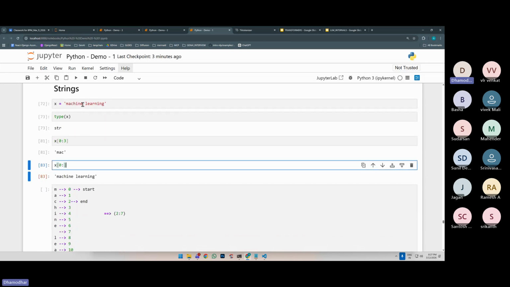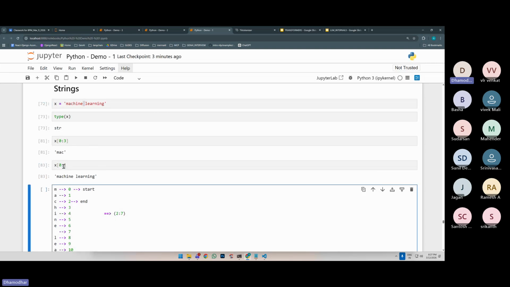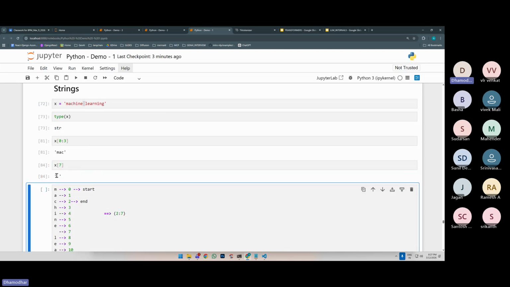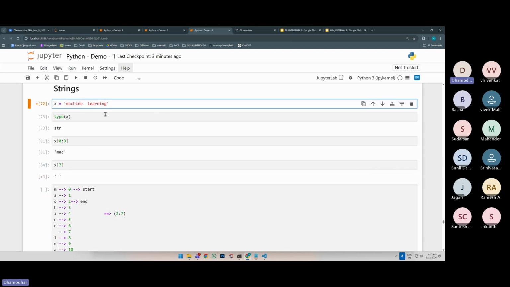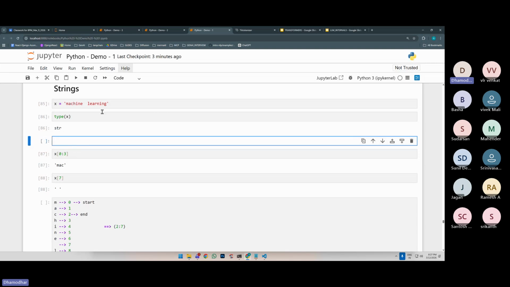One more thing is that even space is a character. So if you look at the index for space, it's 7. If I mention 7, of course, even this is going to be considered as a character. Let me show you with a better example.